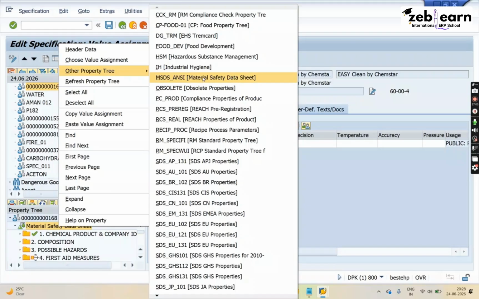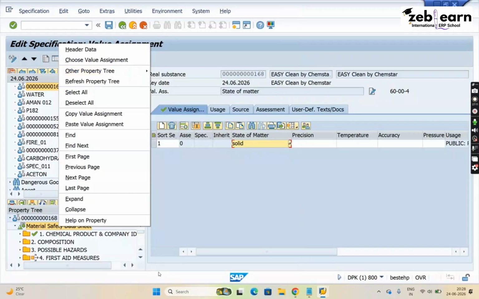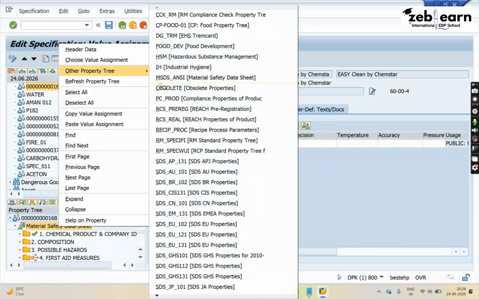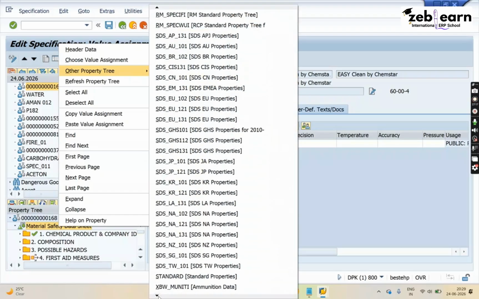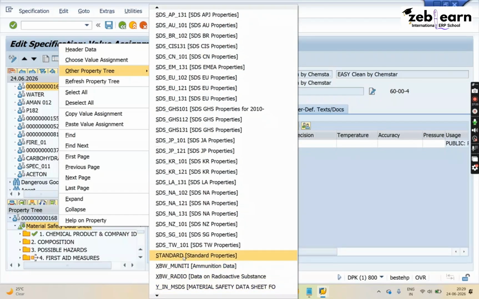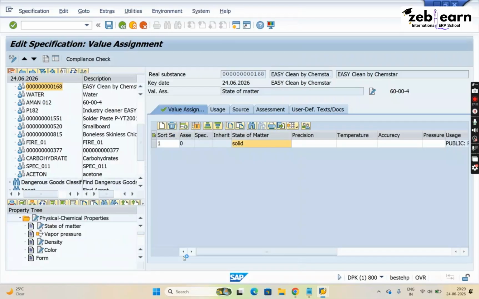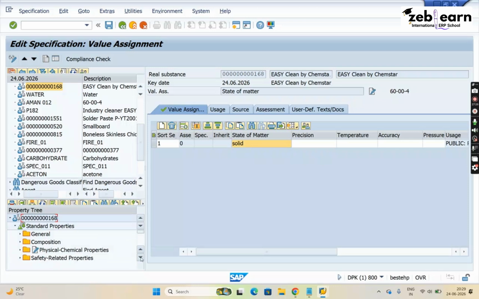So what will happen if I select some other property tree? The data, if they have maintained it in that property tree, will be displayed. For example, there is another property tree called standard. When I select that property tree, you can see the data will change. Now we have a different set of data.